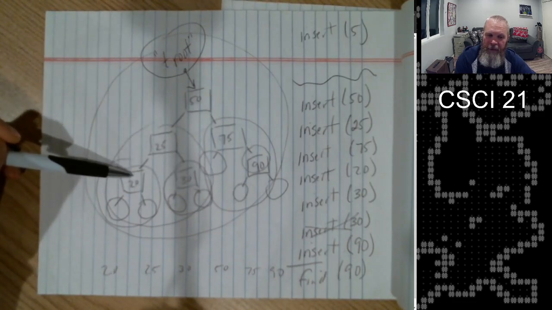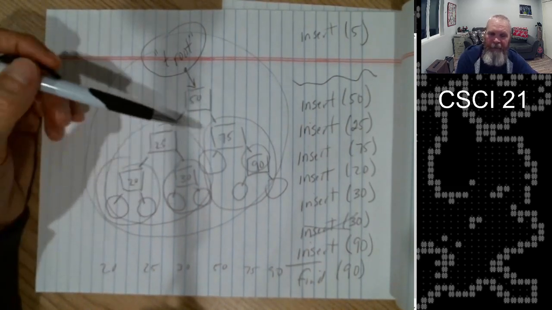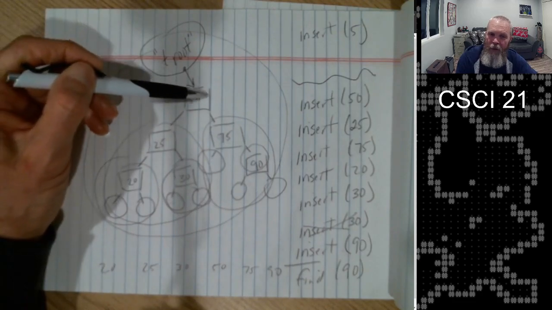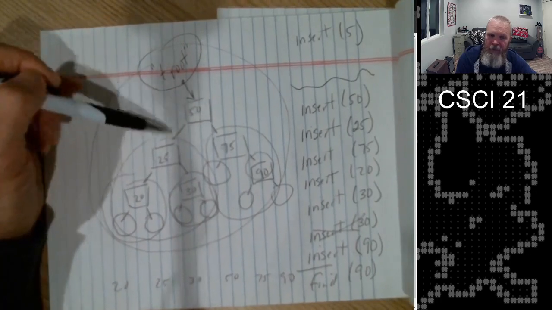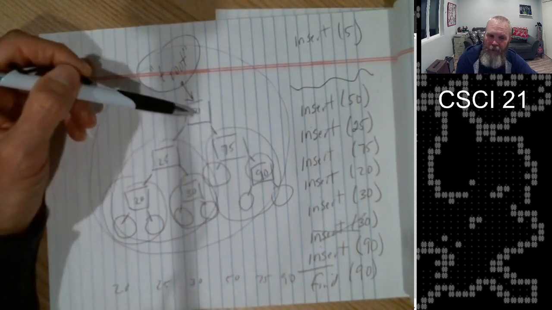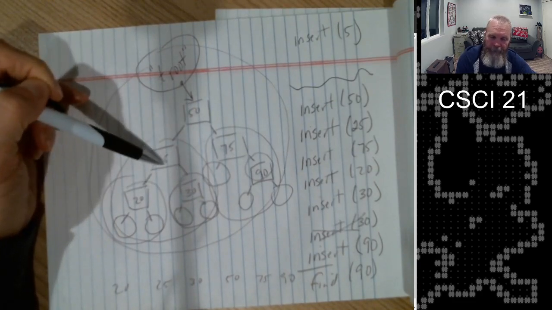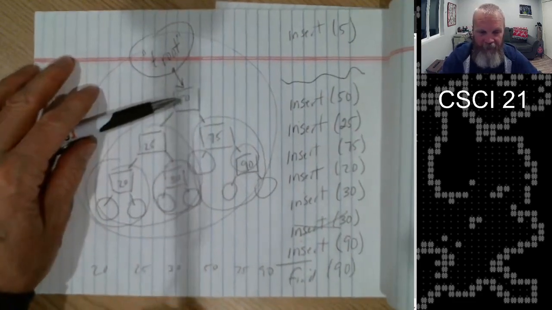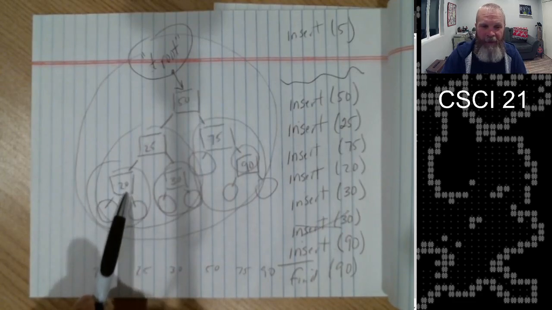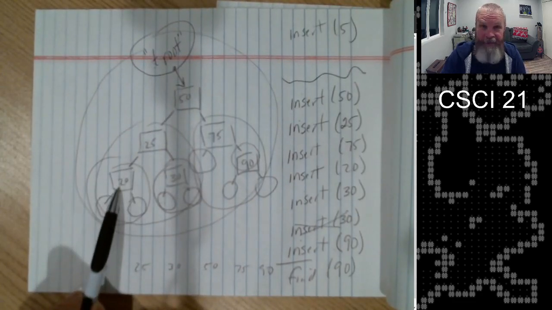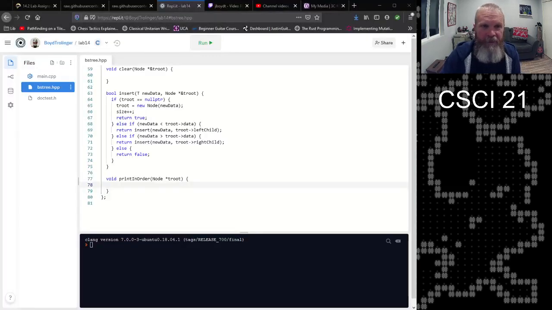The trick is that we need to force the left child to do the work for itself. So every tree can print its own data, but it's going to force its children to do the work for themselves. So that's sort of the way I think about the print algorithm. I'll print my own data, but your data is your problem. And by your problem, I mean the left child. So the parent will print their data, but the left child printing data, that's their problem. Same for the right child. So let's see what that looks like in code.